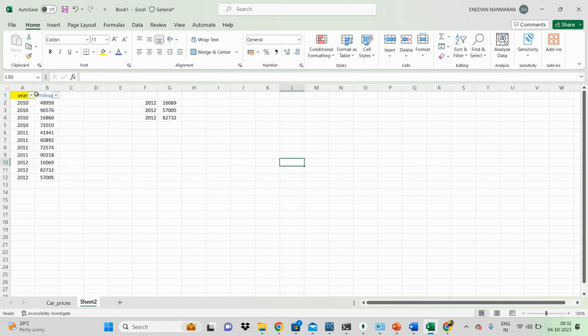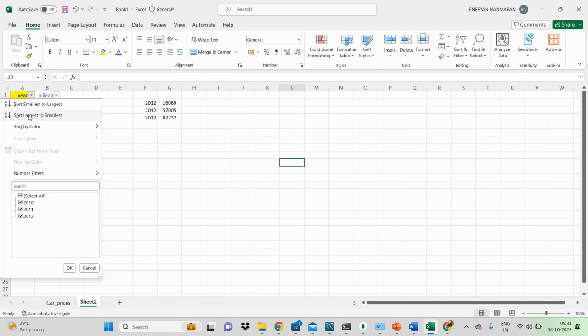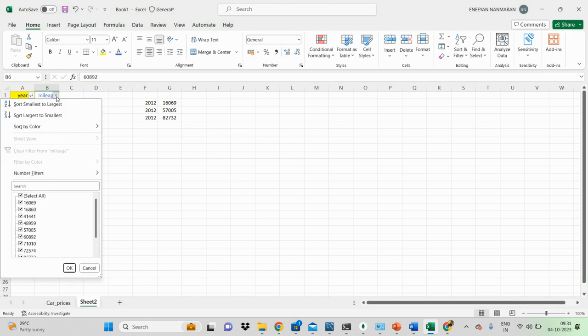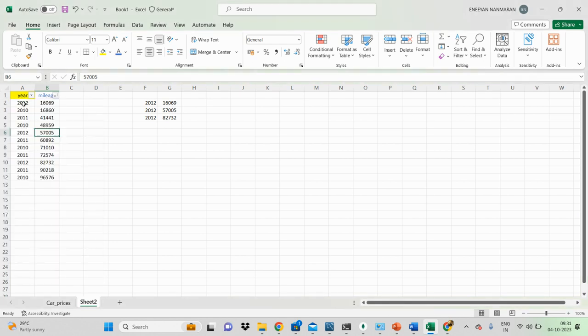First, what normally people will do is they'll go and sort this from largest to smallest. Yes, this is sorted. But the problem is this is not sorted in ascending order. Correct? So they will go here and try to sort in ascending, but this will collapse. Are you able to see here? When they sort this column, the other column is changing. How to sort both in one shot like this?